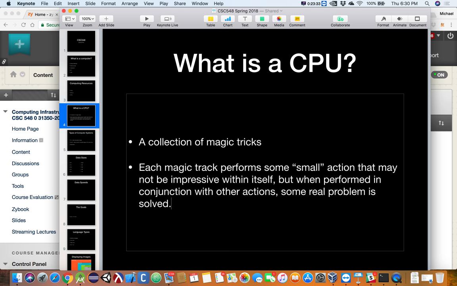So we have to consider what is the classification of problems that we're going to solve using a computer? And then what is the set of magic tricks that are granular enough that they can be applied to multiple problems? Like that little thumb movement here, that seems kind of stupid in and of itself, but we probably can apply that to lots of different problems. That's a helpful little movement, right? A very similar thing is going to happen at the CPU level. So we need these magic tricks granular enough that they can be applied to lots of problems, yet powerful enough that we're not doing things in slow motion.